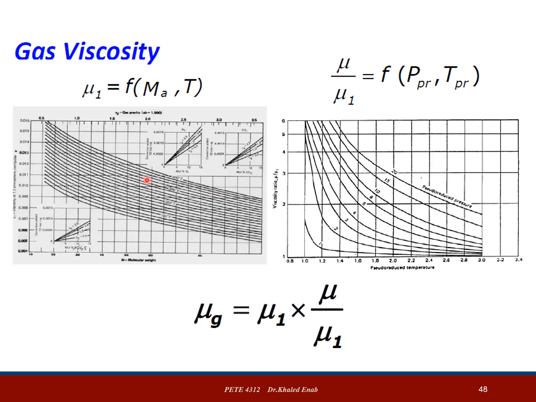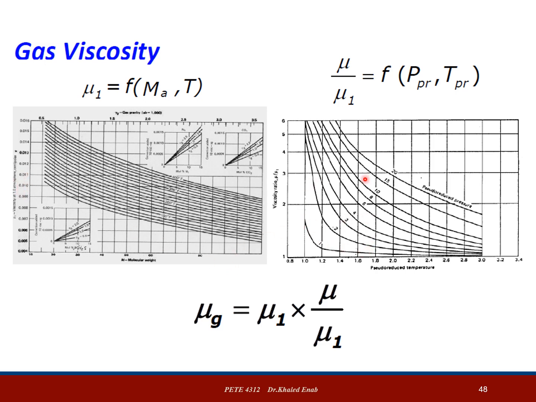So you have the reservoir temperature, you see here the reservoir temperature, use the molecular weight of your component or your mixture, and to the left here you have the viscosity at 1 atm, or at 14.7 psi. So when you get this, keep in mind you still know that your pressure in the reservoir is not 1 atm, right? So you need to change this mu1 to mu.